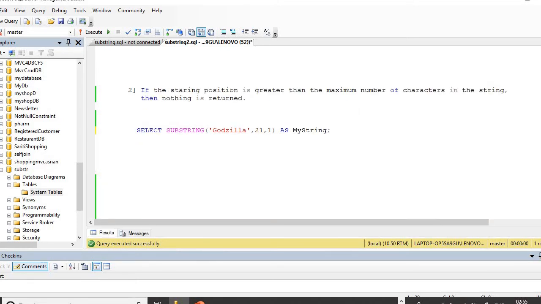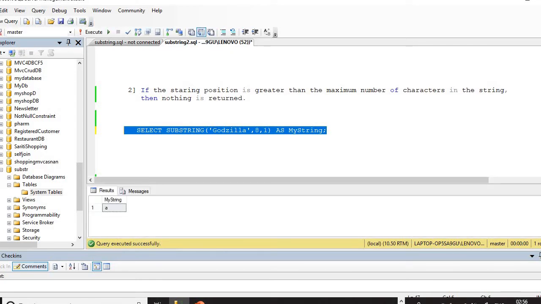If the starting position is greater than the maximum number of characters in the string, then nothing is returned. The maximum number of characters here is 8. If the starting position is 8, we get a result, the last character.